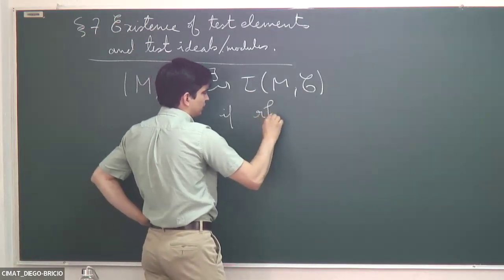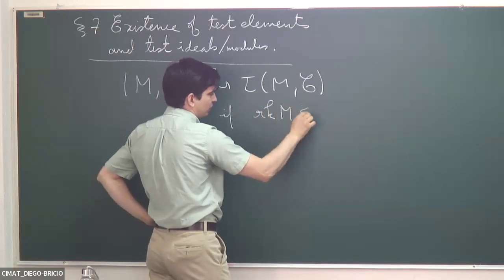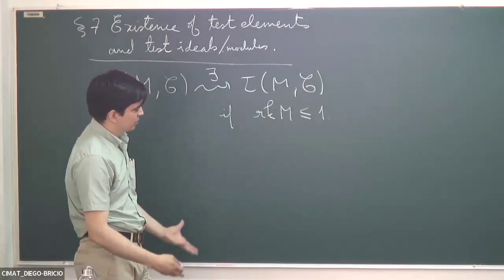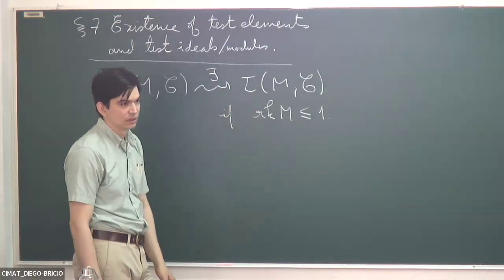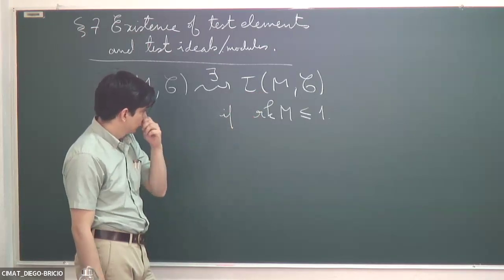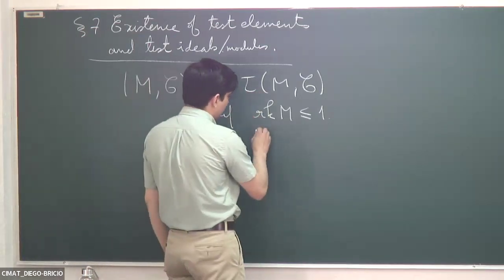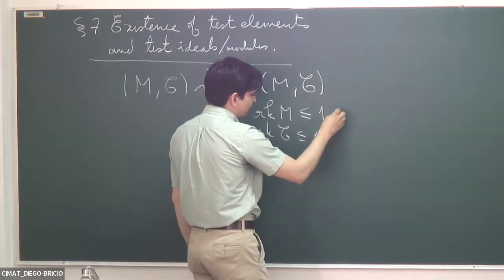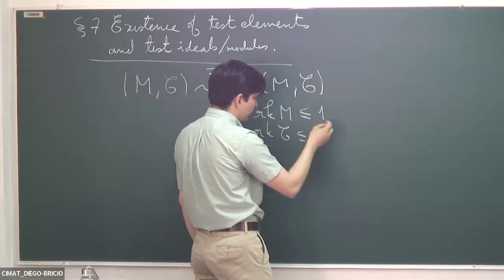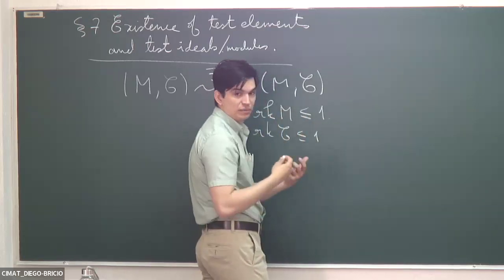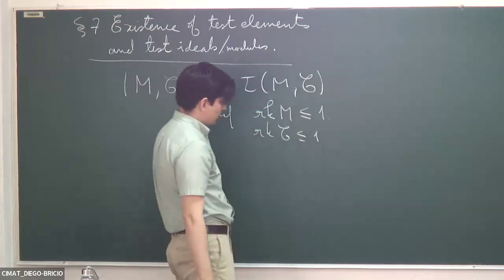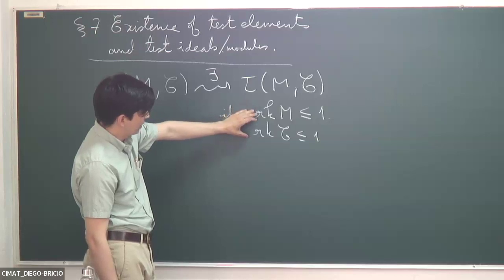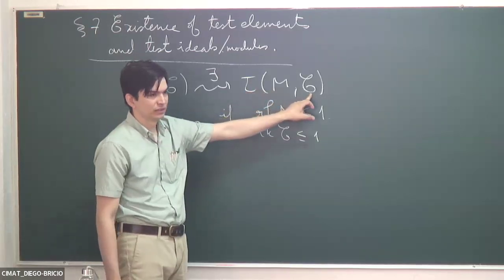So if the rank of M is 1, this means that essentially M can be thought of as an ideal of R. Or if the rank, let's put it like this, is also 1. So in both cases, either means that they are both generically 1 element. That's what I mean at least. So somehow it's a problem about how many elements generate either M or C.